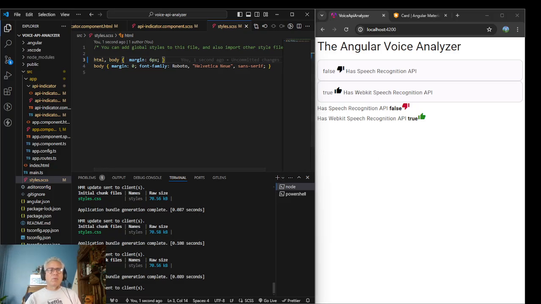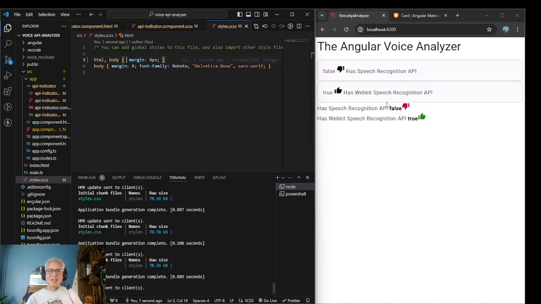Let's see, where are we at? We are at 9 minutes 26 seconds. It's probably a good time to stop. Next, I'll probably work on the coloring. Get this thumbs up and thumbs down the right color, and the speech recognition, and maybe try to set the whole color based on a light red and a light green, and get rid of the true and false, and try to get these aligned.